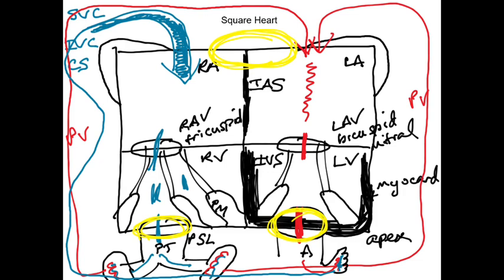So the purpose of the square heart is to help you begin to learn the flow of blood through the heart. And I have found through the years that this presentation helps students to sort of put this together. So what you may want to do is review these slides and draw your own square heart out as practice, as a way of just getting down the flow of blood, the major structures, the apex, the chordae tendineae, the papillary muscles, the valves, and begin to appreciate the overall flow of blood here.